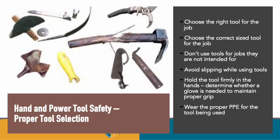So for hand and power tool safety, the cardinal rule is selecting the right tool for the job. If you're going to do a job and it'd be better to use a closed end wrench than a crescent wrench, that'd be great if you have the right size. When I was a lease operator, I liked to have a 3/8 inch wrench. It just seemed to be like the golden tool for everything I did. So I'd use one with a kind of ratchet end on it, and I found that prevented me from having to use a crescent wrench most of the time. But really, whatever it is, just use the best possible tool that makes your life easier.